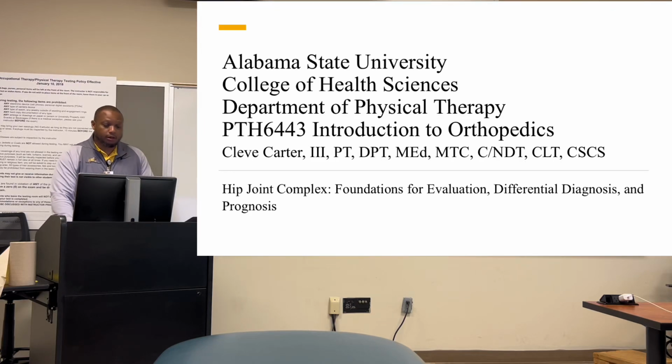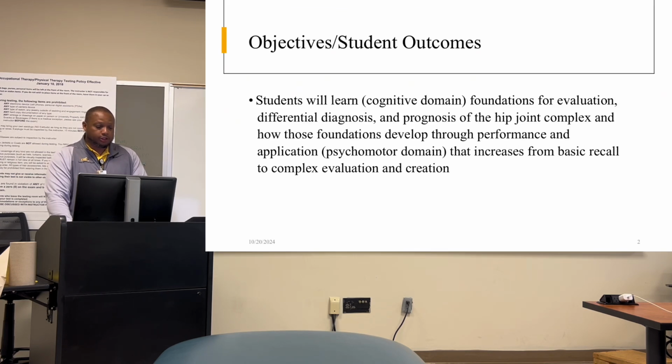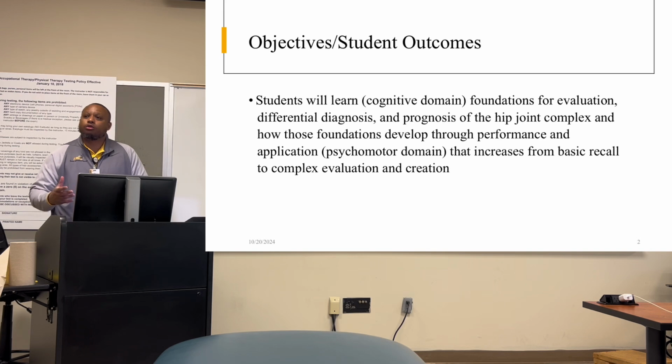This lecture is on the hip joint complex, foundations for evaluation, differential diagnosis, and prognosis. Students will learn foundations for evaluation, differential diagnosis, and prognosis of the hip joint complex, and how those foundations develop through performance and application that increases from basic recall to complex evaluation and creation. So we always have to be thinking about how we can apply this content, or how this content is applicable to what I'm learning and what I need to do as a physical therapist.